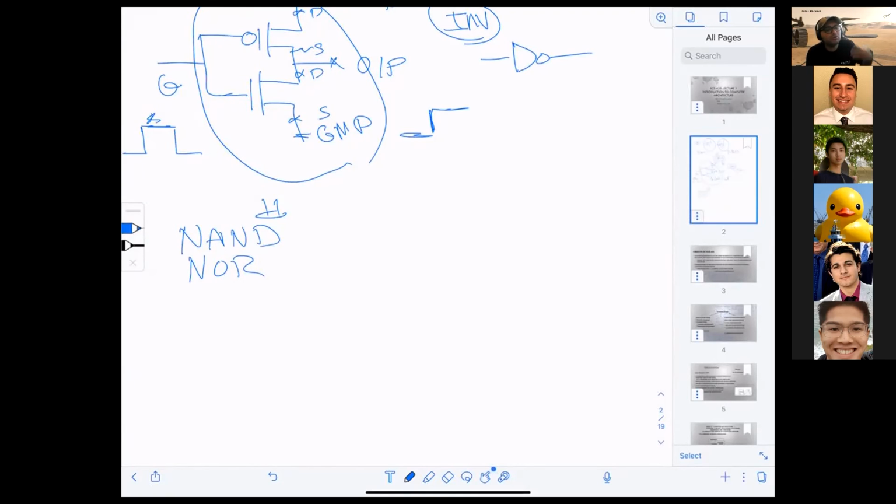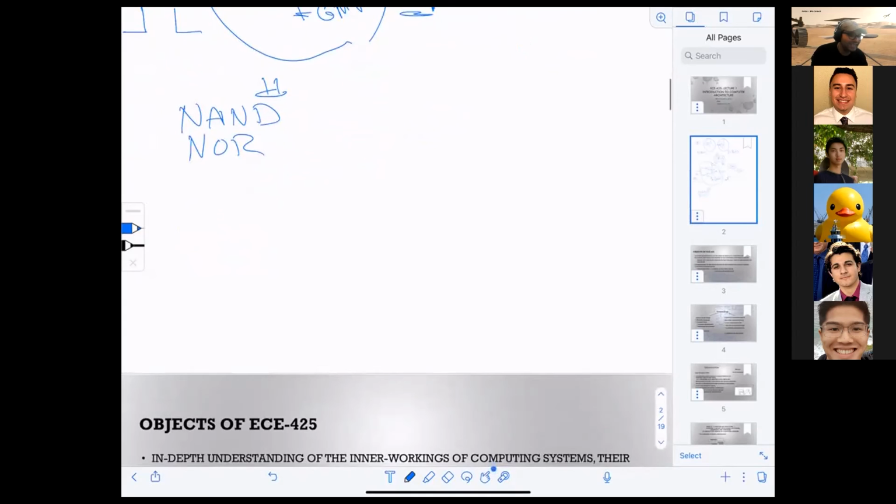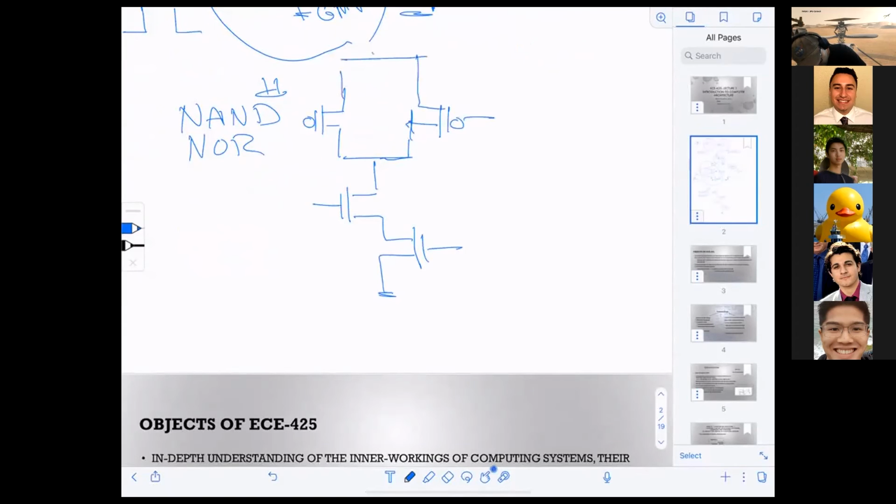I just need to refresh your knowledge for those who attended my courses before. With NAND and NOR, we learned how to move from one gate to the other equivalent. You guys remember? And we've been building this many times. If you would like to build a NAND gate, normally it is like this. The rule says, if you are in series at the bottom, you will be in parallel at the top. So here is what. Then these together will be A, and this together will be B.